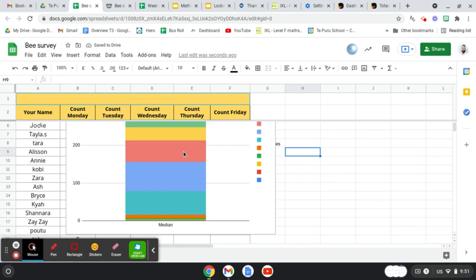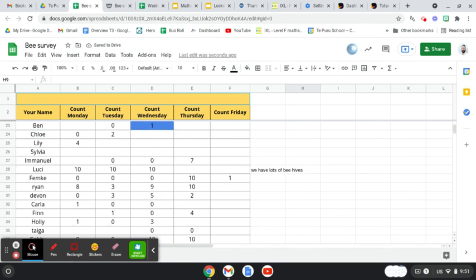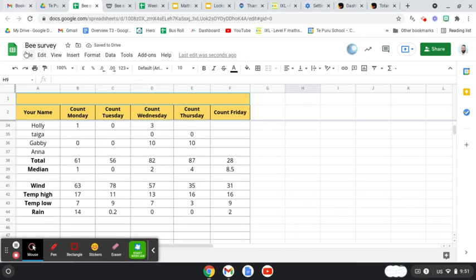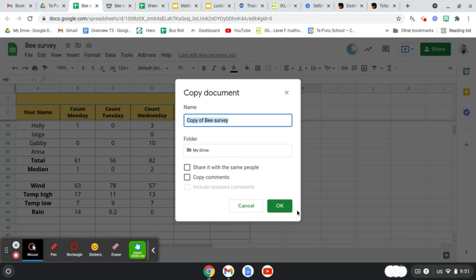What you may choose to do, because in that case there, they're showing a lot of stuff, is you might be best to make a copy. If you make a copy of this, and actually what I will do, I'm going to share this, so you will have a copy. It'll say Bee Survey with your name in it. And in your own copy of it, you can move these things around. So here, I'm just going to say Bee Survey copy.